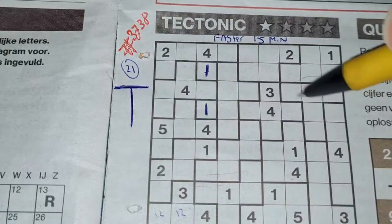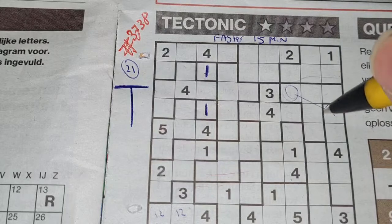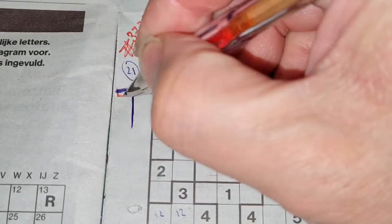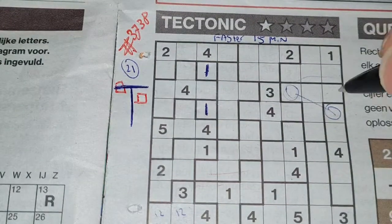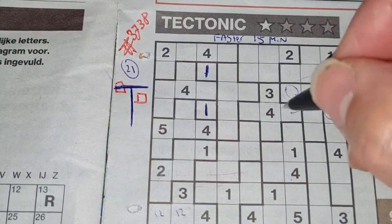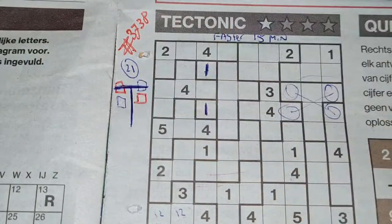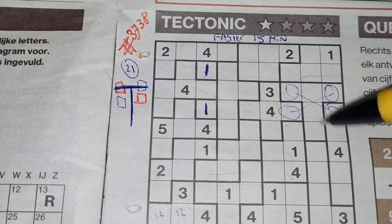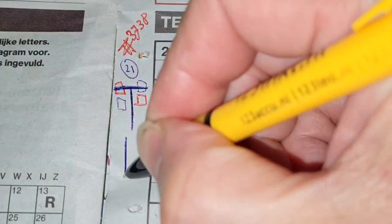figure. Remember, if you see the T shape, this box has always the same number as that box. But also, wait. This box has the same number as that box. But also, that box has the same number as this box. This box has the same number as that box. Okay. T-shape. Do we have more T-shapes here? No. The L-shape then. We have an L-shape here. L-shape.